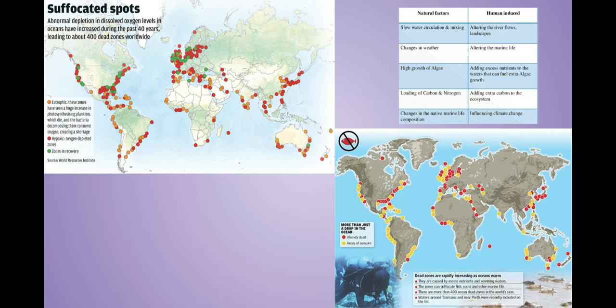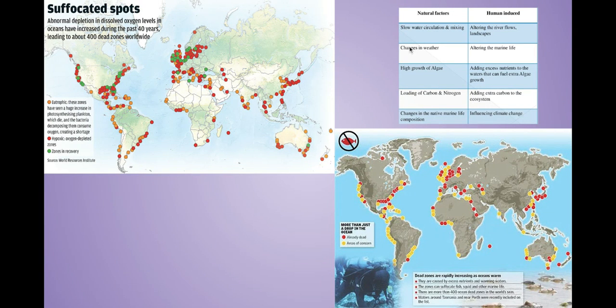Okay, so we have some eutrophic places in which we could say that they have a large increase of plankton in themselves, and then it dies, and then it goes through all this process that we already know. We also have some hypoxic places which do not have a lot of oxygen, right? Of course, it's going to be along the coast. And then we have a few zones of recovery as well.